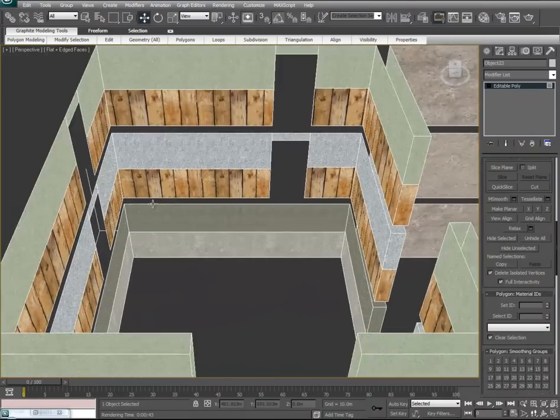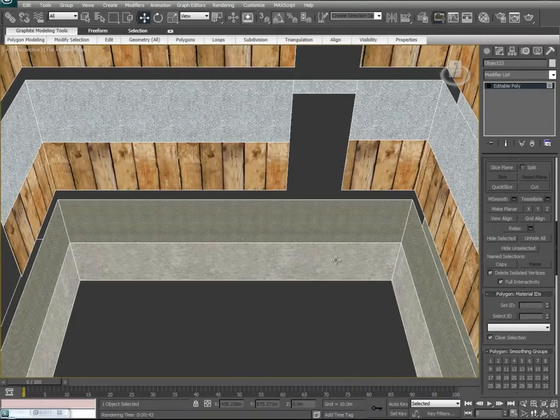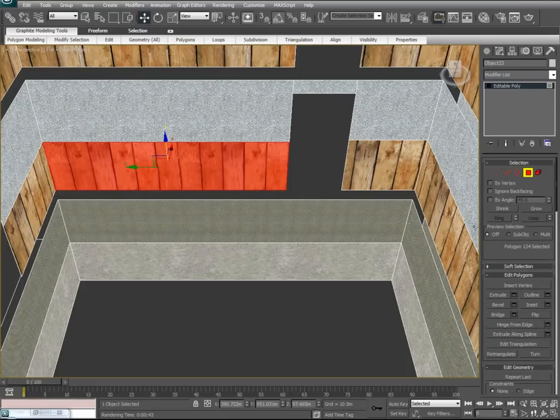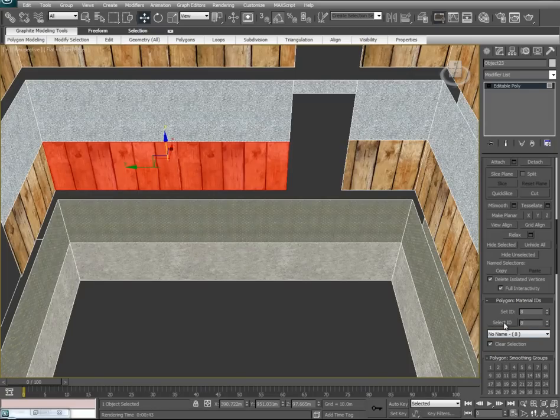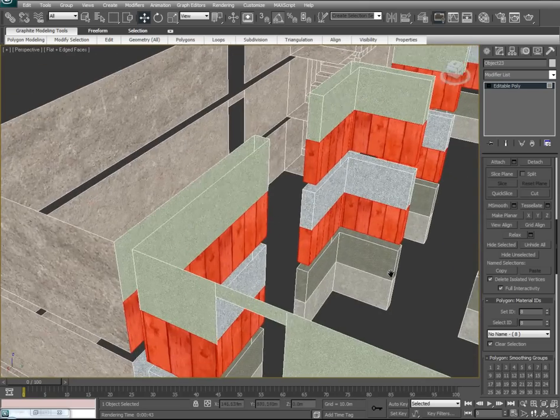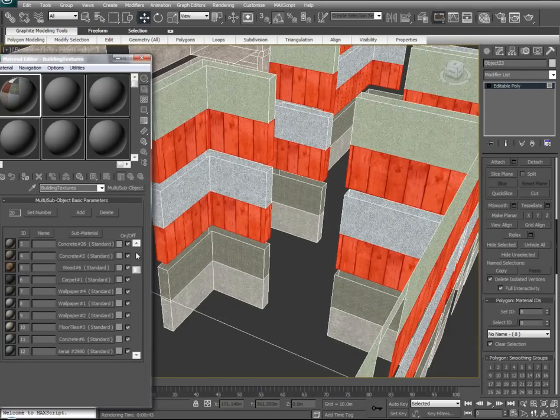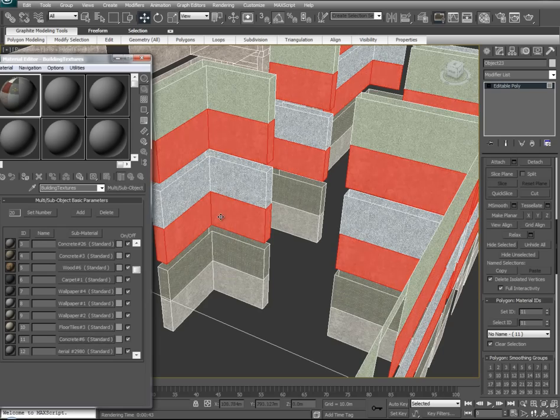I run into it still to this day, whereas I think this is a good idea at one part of texturing my model, and then I get down to another area where I think, okay, this is even better. And it becomes a pain to go back and select all the faces of the material that I want to replace, and then replace it with a material that I would like. One quick way of reducing the amount of time in doing that is, with the polygon element selected, we'll select a polygon of the material we want. And you'll see it highlights ID of 8. So if we say select all faces that have an ID of 8, it selects all the wood faces for us. We can just replace that by hitting M for our material editor, and we'll just drag this new concrete texture onto it.